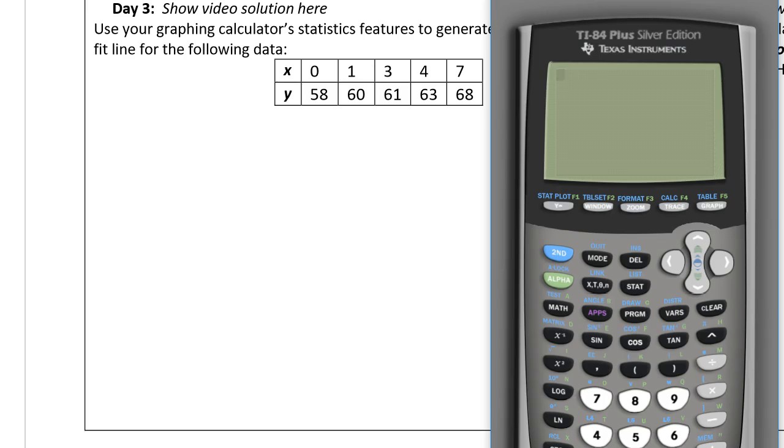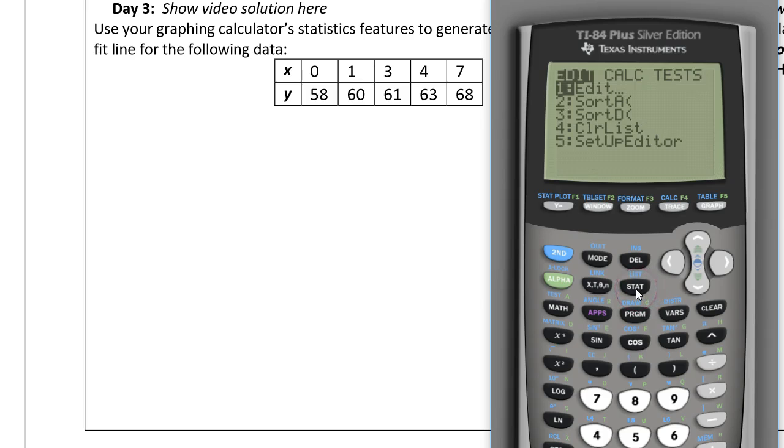We're going to use the statistics feature, which is the stat button. So push stat. Next, we want choice 1, where we're going to edit the values in a list of numbers. Now, if your calculator has empty columns here, then you're all set to type in the numbers. I have some old data in here that I need to remove. I can use my cursor key and the delete key to individually remove all of the numbers in those two columns. My other option is to use the clear list feature, which you would want to do if there's a lot of numbers in there to delete.